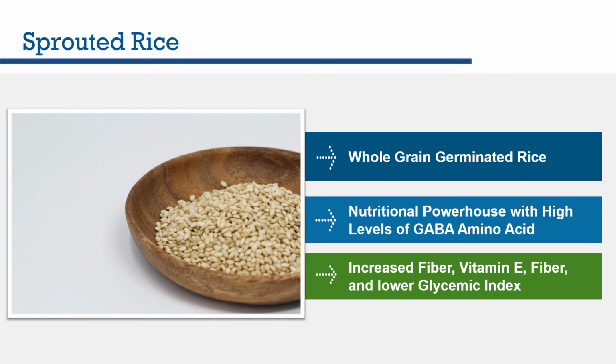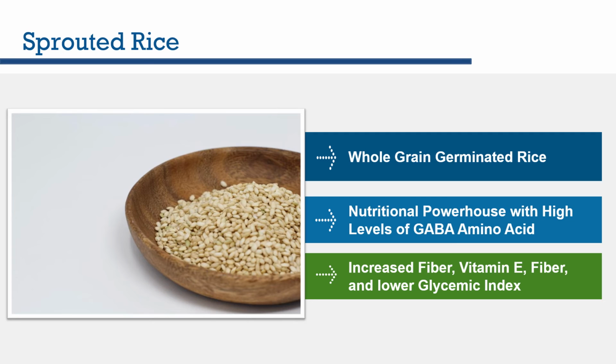Phytates are naturally occurring antioxidant compounds in grains. Phytates bind to minerals like iron, zinc, magnesium, or calcium, which prevents your body from absorbing some of the nutrients in whole grains. But when phytates are broken down, as in the case of sprouted rice, the micronutrients in rice are easier for your body to absorb. That means sprouted rice provides even more minerals than regular rice. In addition to increased nutrients, sprouted rice contains much higher levels of the GABA amino acid, which has significant benefits to your overall health.